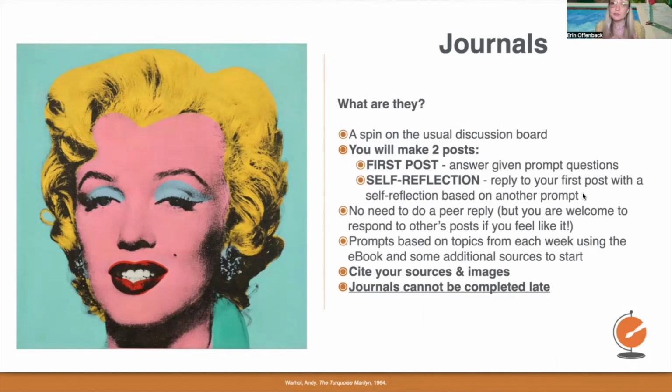Now, I will always post my own example journal within the discussion board and I pin it to the discussion board. So you can use that as a guide for your journal. Just don't copy and paste what I say, obviously. You can use your ebook as sources as well. So remember to open your ebook and use your ebook. It's a very useful tool.